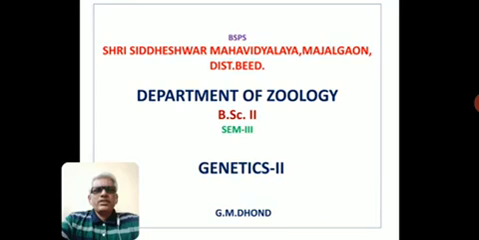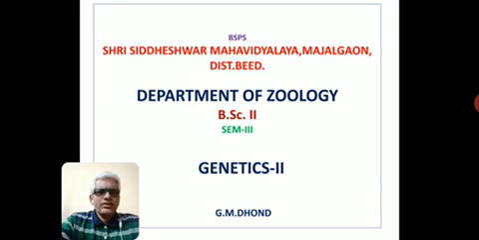Today, we will discuss genetics part 2 in this semester of this year. This is the third semester that you are going to study. Whatever you have studied in last semester, that is genetics part first. In genetics part first, we have already discussed various things about the genes, Mendelian laws of inheritance, gene interactions having the supplementary gene, complementary genes, different methods of sex determination, and many other basic things. Now, this is the continuation of genetics part 2.